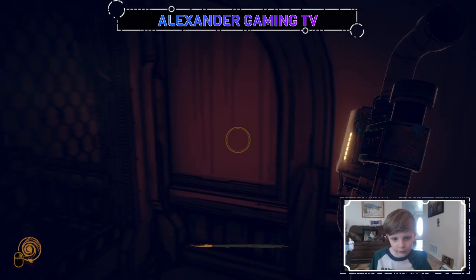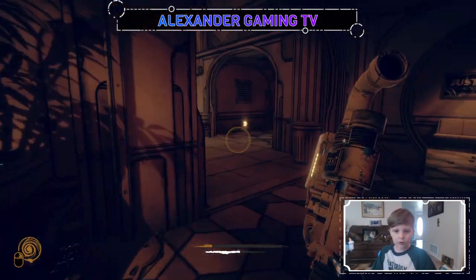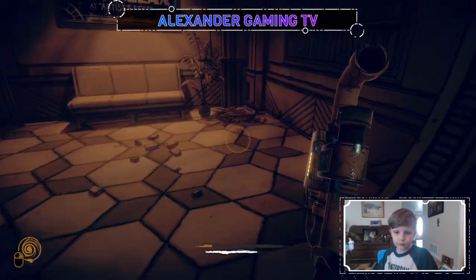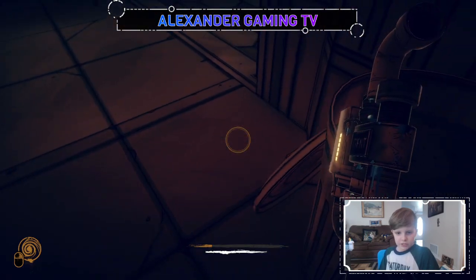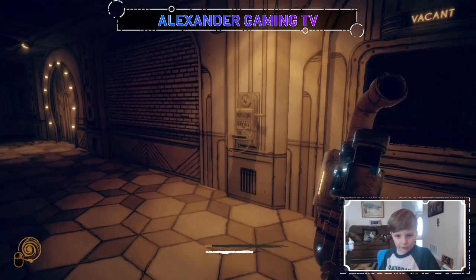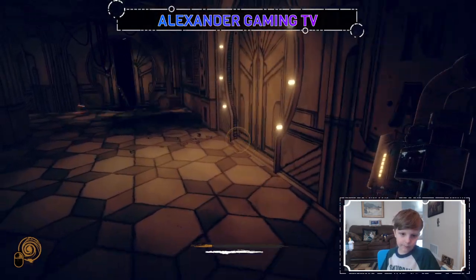It's another elevator up. Why are there so many elevators up? I mean, I know we have to go find Alice in it. There's like a million elevators up. I'm gonna stay away from that. I don't want Piper popping out of there, just scaring the face off. Can I use this? Dread battery refill. Oh, okay.